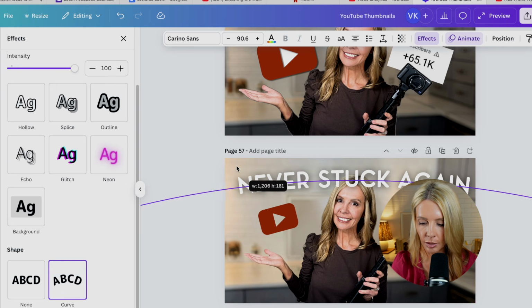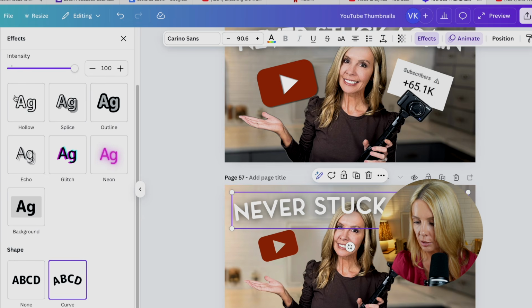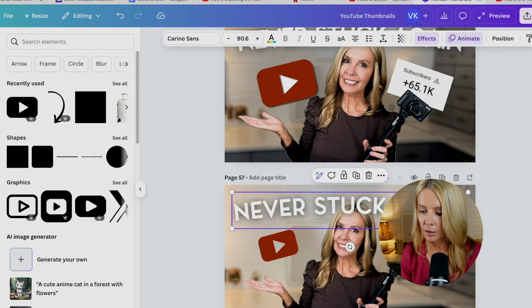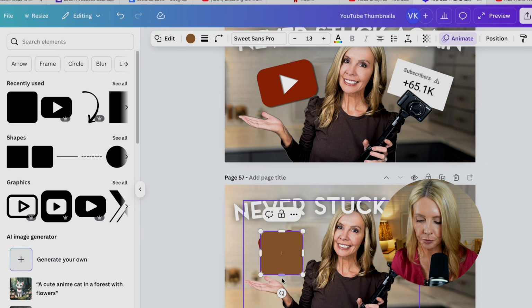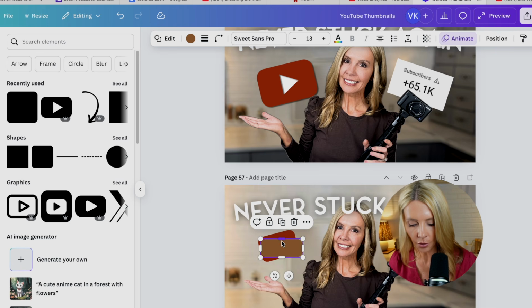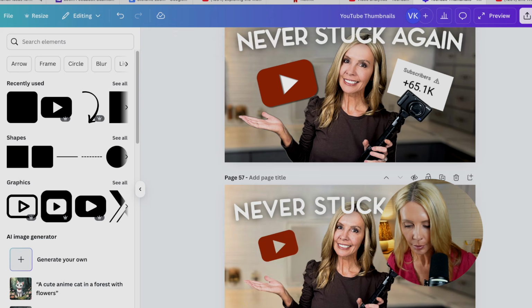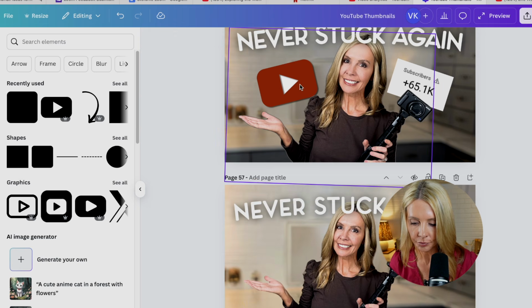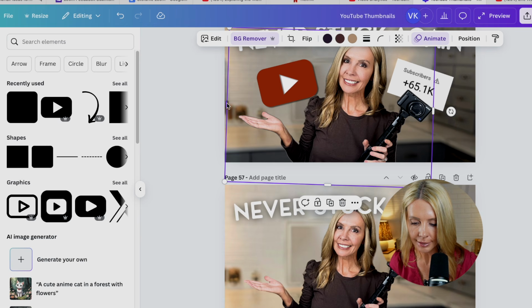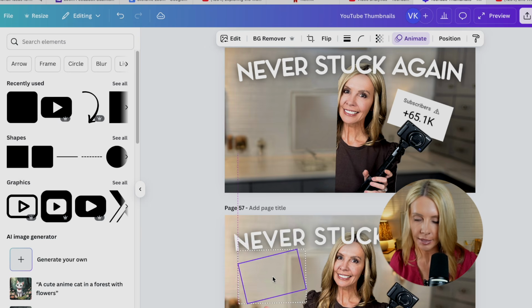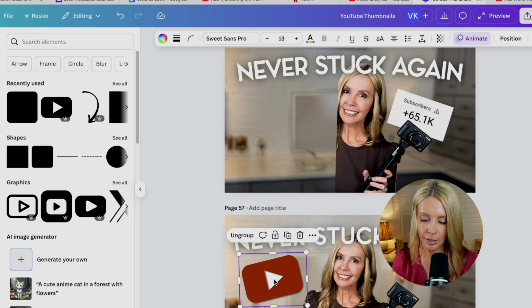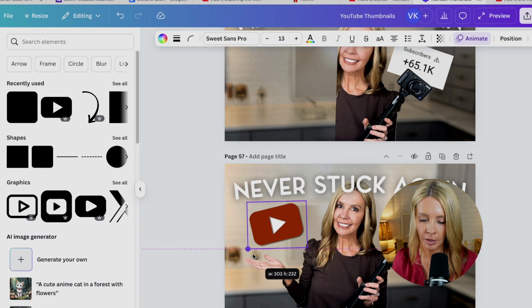Now, I did put a white backdrop on this logo, so it really did look like the logo. I already have one of these saved, so instead of doing all of this and working again, because I could have just made that white, put it behind there, I can just take this guy, move him down here. So see, that's why I like to keep my projects. See, I don't have to recreate that thing all over again.